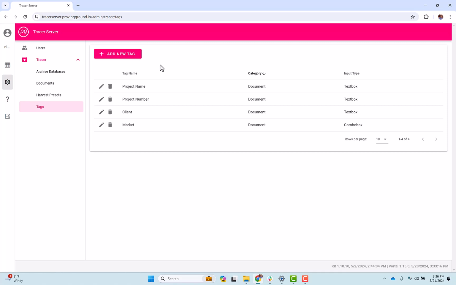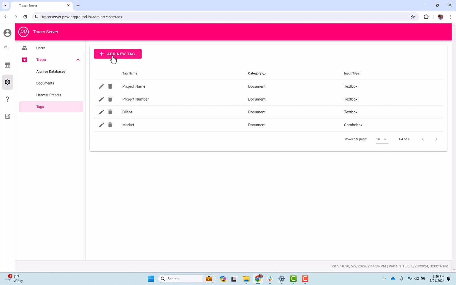For example, anything that's been designed or constructed in the Middle East versus the United States versus Europe. You might like to have the option to filter down by those types of categories. Really, these tags are used so that you can add additional information to any of your harvests that are not apparent or accessible in your Revit file, or things that you want to be able to filter down information by.